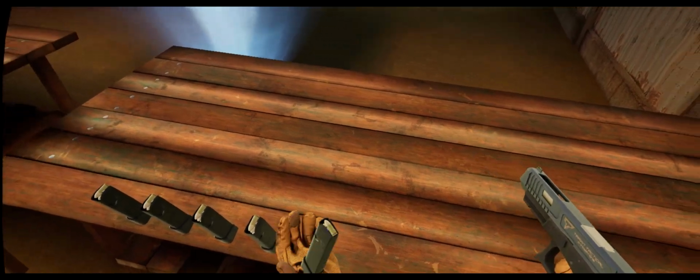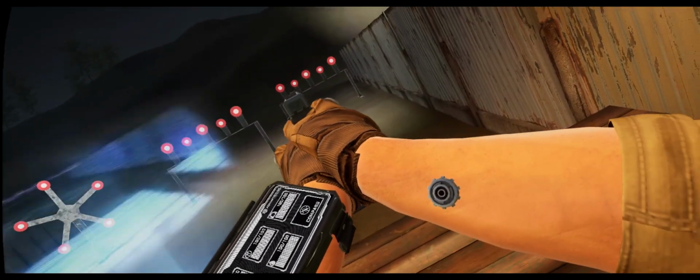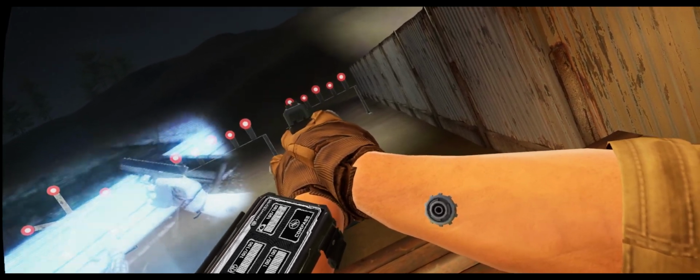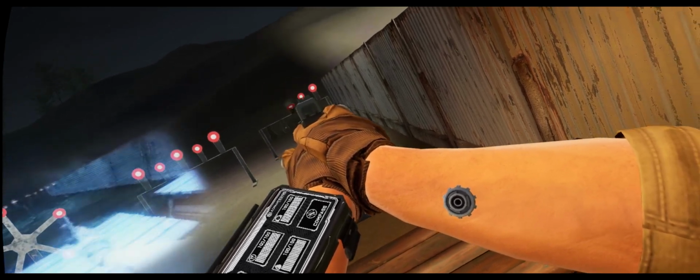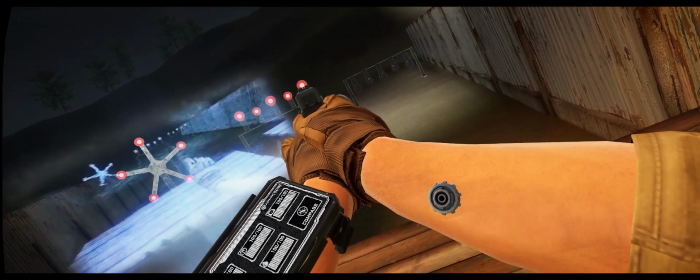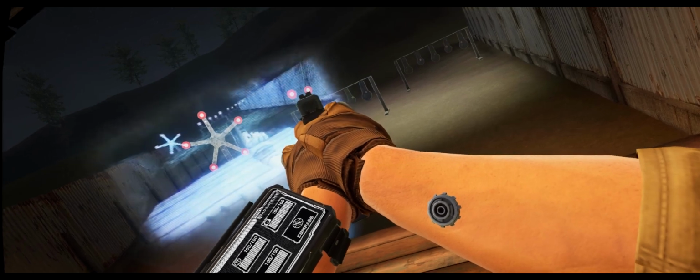This is the pistol station. Please pick up the pistol using your grip. Then with your offhand, pick up a magazine with trigger. Insert the magazine into the pistol's mag well. Pull back the slide using trigger, then release. You have now chambered a round and the pistol is ready to fire.